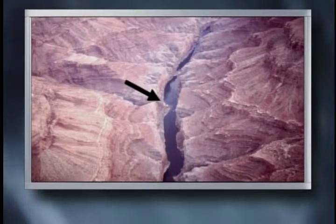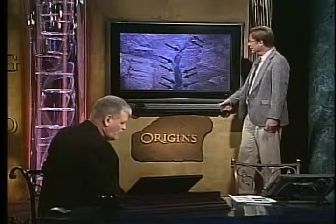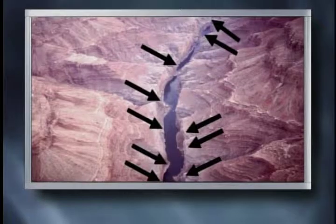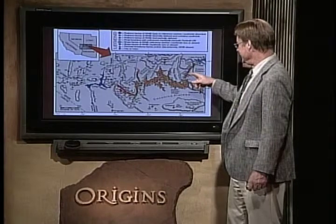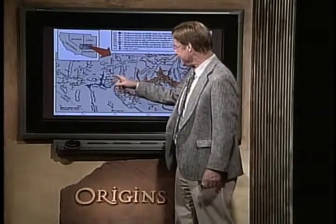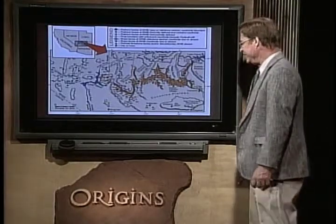What I found were hundreds of nautiloids on all of those ledges along the river, along about 3 miles of river. So we moved from 80 in one location to hundreds in multiple locations, about 350 along the 3 miles of river. All of a sudden, I'm seeing hundreds of nautiloids. I studied the layer from as far east as Marble Canyon, 34 miles below Lee's Ferry, through Grand Canyon, through the Lake Mead area, all the way out to Frenchman Mountain in Las Vegas. So there it is. It's one of the world's largest fossil deposits, and I accidentally discovered it.